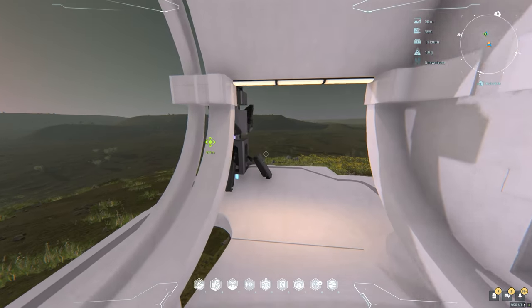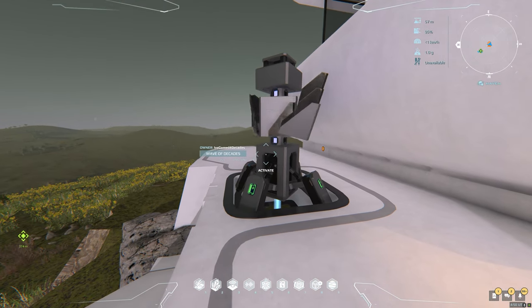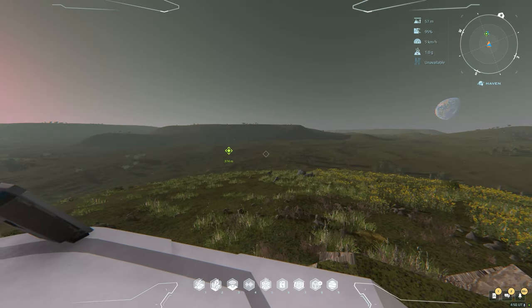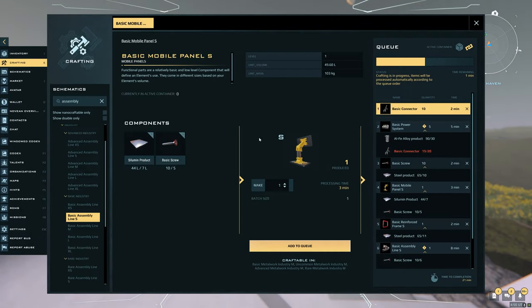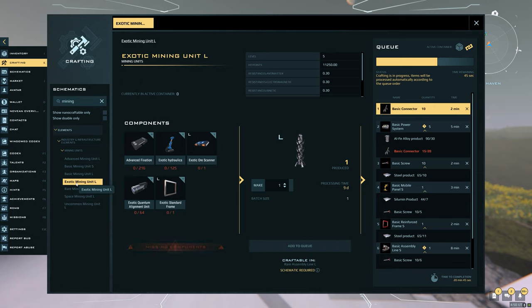Now, we need 2 more of these. Outpost mining unit. Oops. Mining. Rare mining unit. Space. Ooh, wait a minute. Exotic mining unit. Whoa. So it has to be craftable in rare assembly line. Dang it.